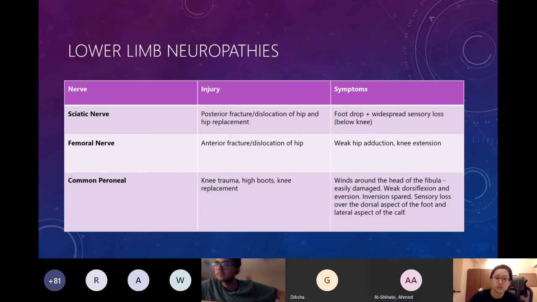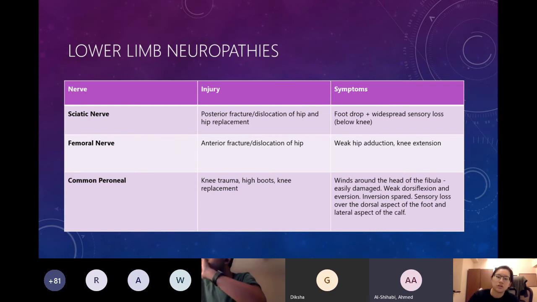If you remember that the femoral nerve has both a sort of sensory branch, but also its main thing is supplying the quadriceps. If somebody's really having trouble extending their knee after a hip replacement or they've dislocated their hip, probably a problem with the femoral nerve. Tends to resolve on its own, not too much of a worry.